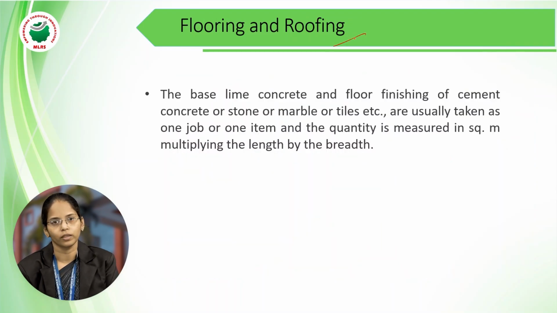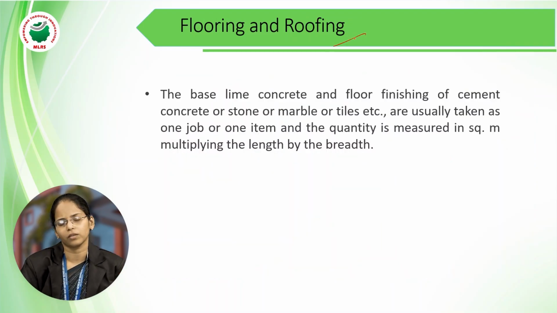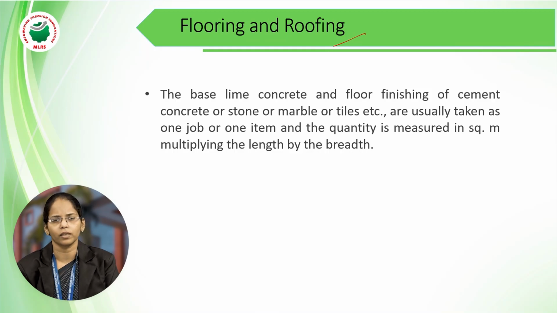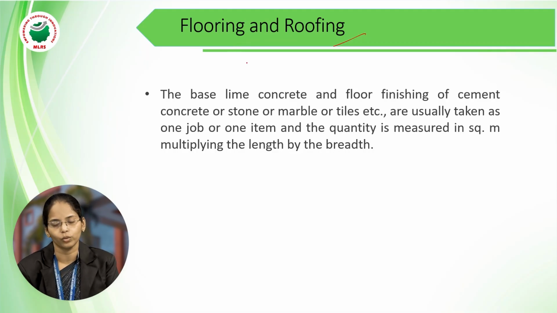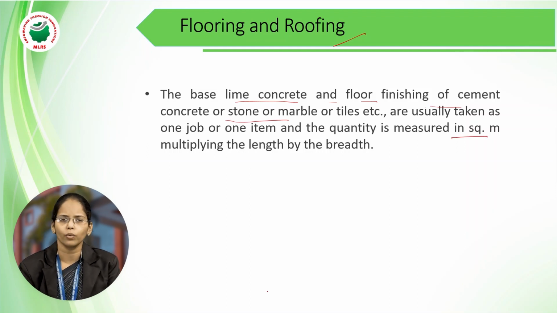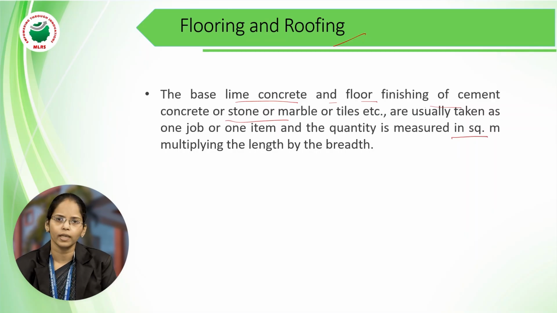Next, flooring and roofing. After completing the structure, completing the rooms, dividing the partitions of the rooms, then we go for flooring. And again, after completion of the slab, we need to go for roofing. We use base lime concrete for floor finishing, and stone or marble or tile, whichever we use for flooring. The quantity of flooring is measured in square meters. Only length into breadth we will apply for tiles, and for roofing also length into breadth. The roofing will not have thickness.